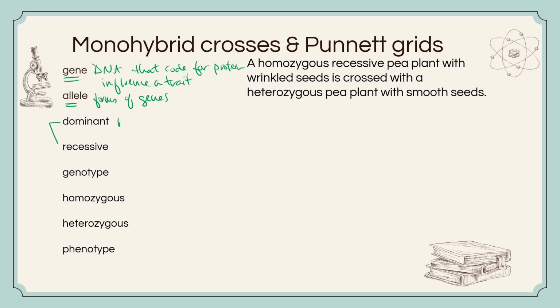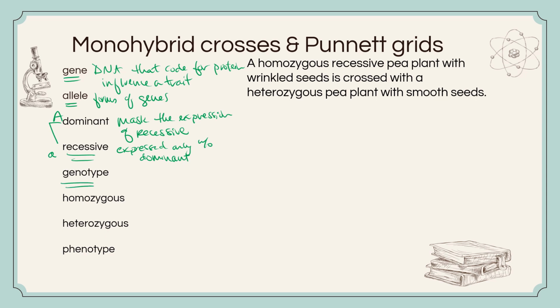Dominant alleles are going to mask the expression of those recessive alleles, whereas those recessive alleles we're going to see only if the dominant is not there. So our recessive alleles are expressed only without the presence of those dominant alleles. We usually show dominant alleles with a capital letter, like a capital A. Recessive alleles are denoted with a lowercase letter. We're going to pick A for now.